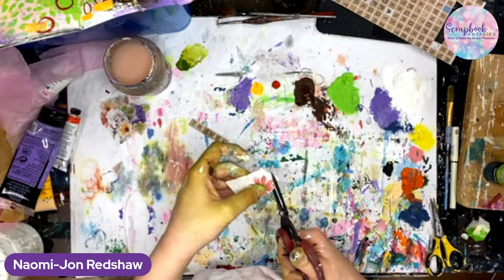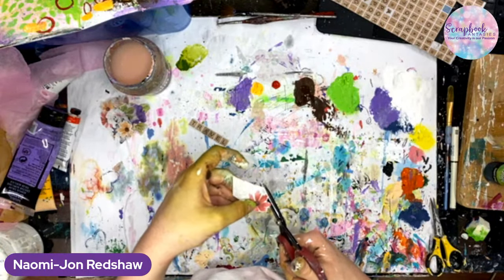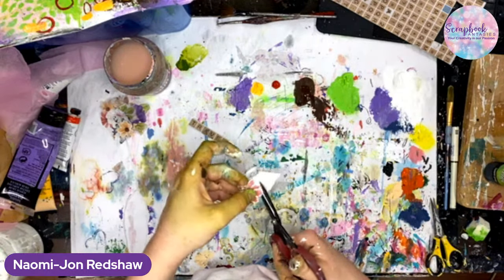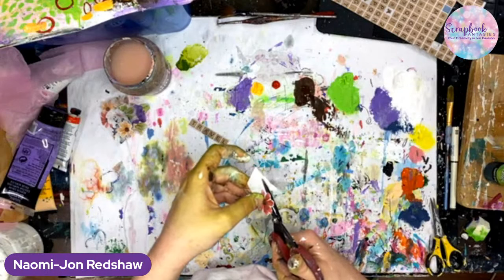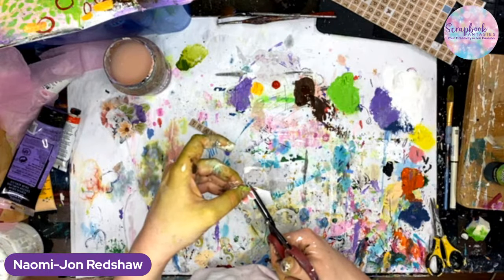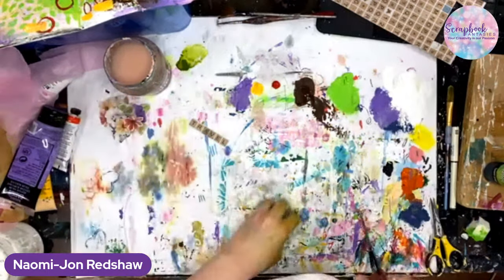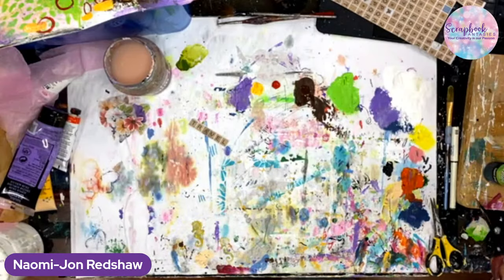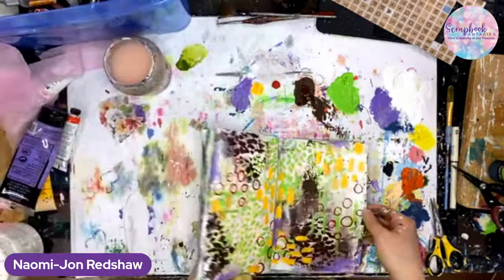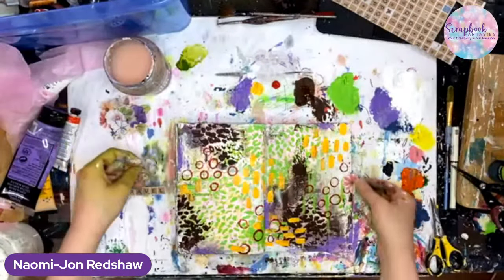So here we go. Nearly done. I'm yet to decide if I'm going to use gel medium or white paint to put these down. It's not good about the traffic, dear me. Suppose everyone goes south for holidays. Well, at least here they do.